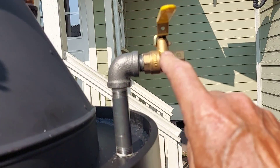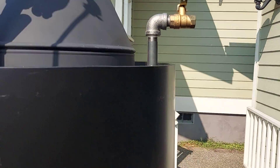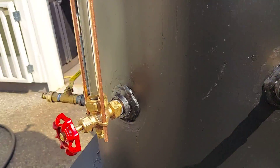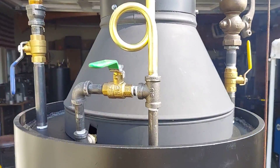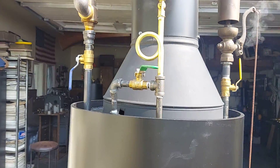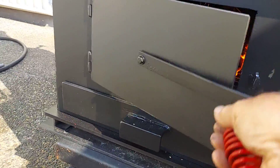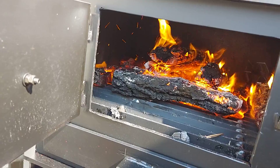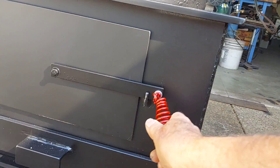Engine out is right back here — half inch. Tricox right there. Water sight glass, of course. Blower is right here. When I put new wood in, I usually turn that on. You can see how much air is going through it now — it's just amazing. Ten times the amount of draft.